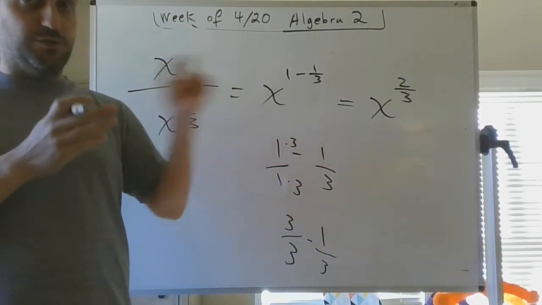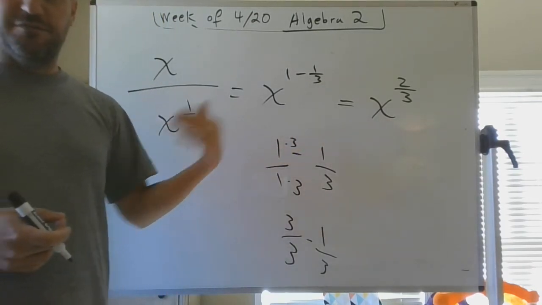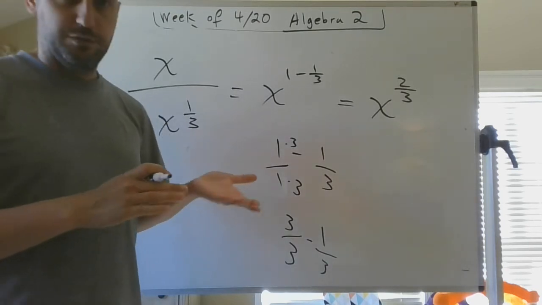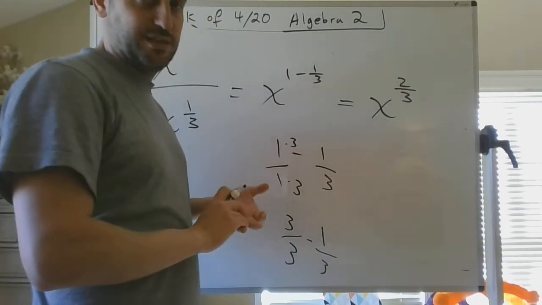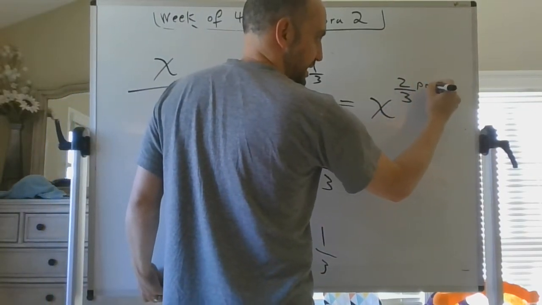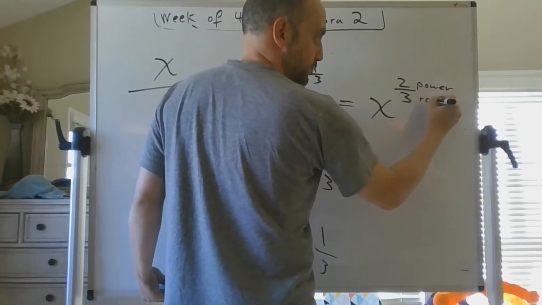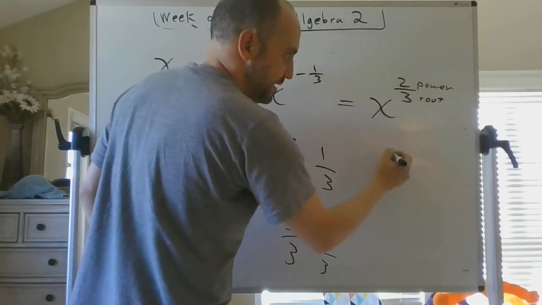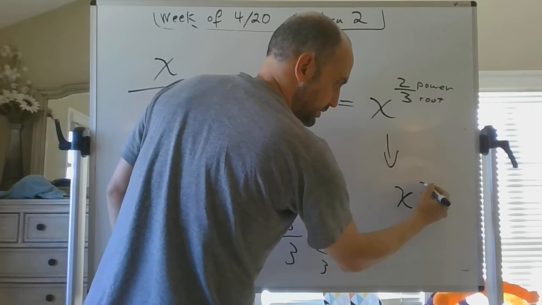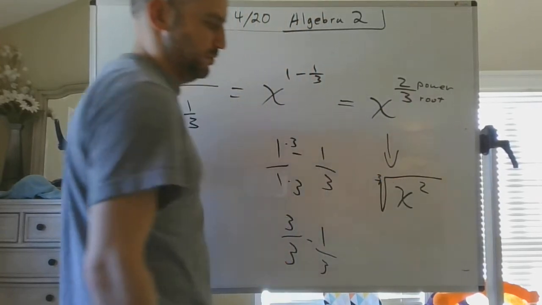But I do want to show you one more thing. I want to write this instead of as a fractional exponent, I want to convert this to a root. Here's a little shortcut that you can do. Top, the numerator, think of that as the power of x, and the bottom, the denominator, think of that as the root. What do I mean by that? Well, let's write this out. This is going to be converted into x to the power of 2, but the root has to be a cube root or a third root.